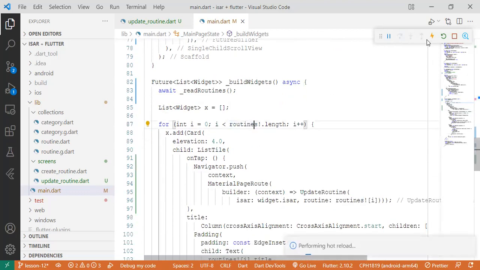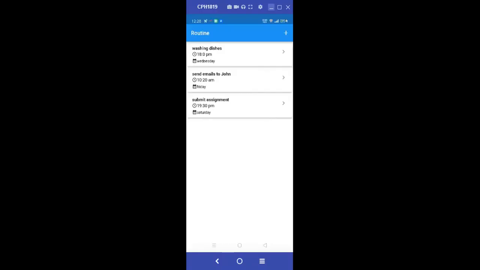So let's do it one more time. As you can see, because we have done a hot reload, we're able to see the change that we've made. But let's do that process again. It should be able to do it on itself without a hot reload or a hot restart. Let's see.